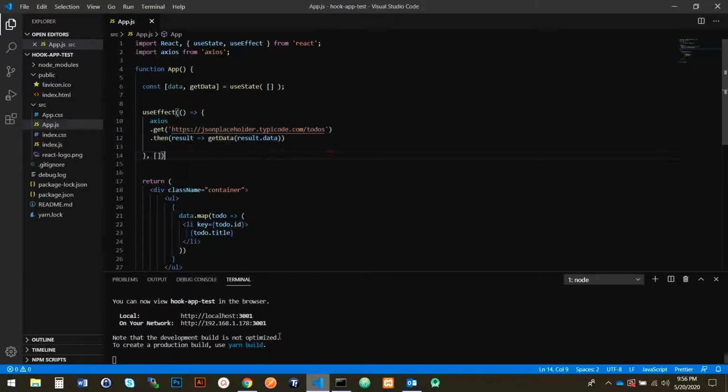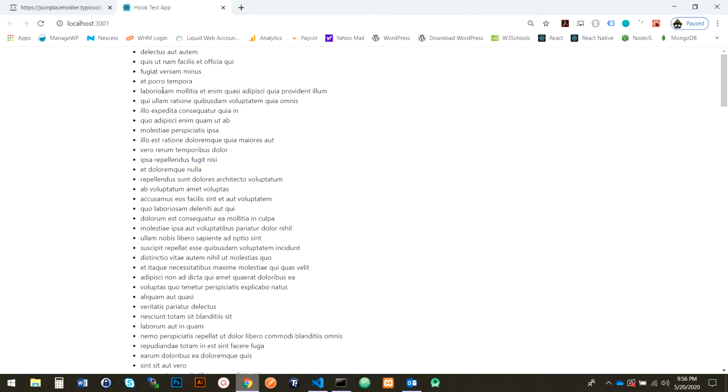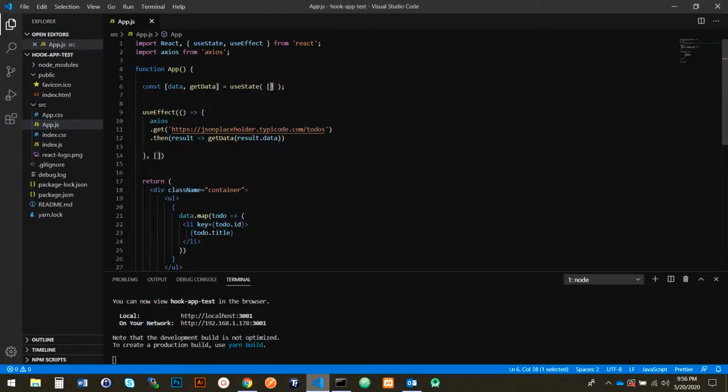So there you go. That is not all you could do with React hooks, but that is an introduction on how to use React hooks to control state, or rather to bring in state and then manipulate it onto the screen. And not only that, something that's not covered in the React documentation is exactly how to set it, because sometimes it could be confusing as to what to put in here.